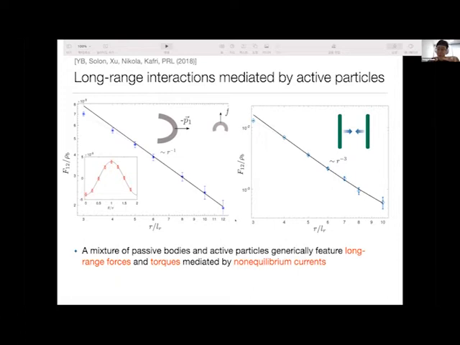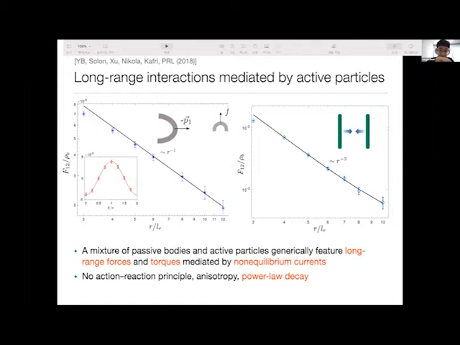But of course, you can think about when this power law regime will start to be dominant, and that might have some length scale, but there is no length scale governing the decay. And you can even think about torques arising from this kind of interaction, and they will also be power law.